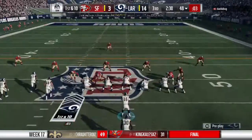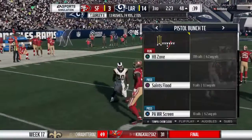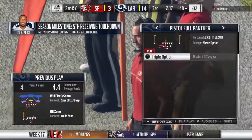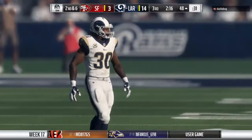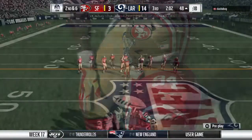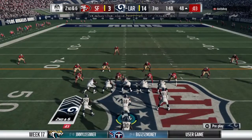Play clock winding down. Gurley again here on first down. And able to push his way forward here for a good little gain. It's a pickup of 4, and it'll bring up second down. This drive is pretty clear. Almost feels like old school fundamentals, doesn't it? Want to impose their will on the defense. What's that, 5 straight runs? Yeah, 5 straight carries to start this drive. And like you said, the way it's working, they may just stick with it. Second down to the offense in search of 6 yards. Orange. Time running out here on the play clock.